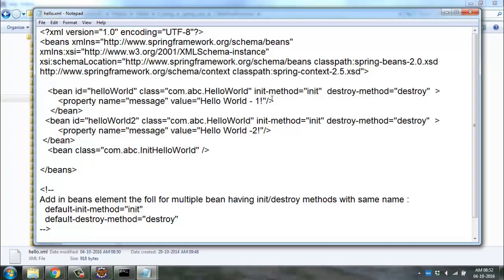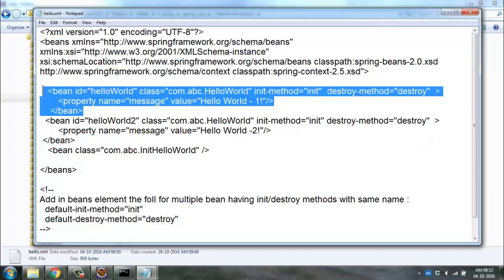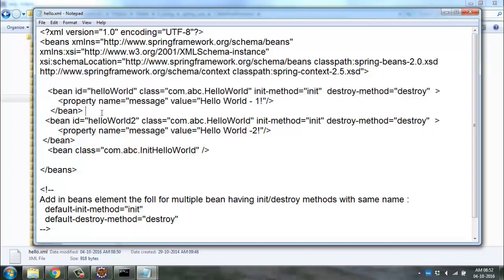You can also do it here with the class. You can do here scope is equal to prototype. Now this is singleton; this bean is always singleton. Suppose you want this one two times in the code. This is not in the code, it's in the XML.